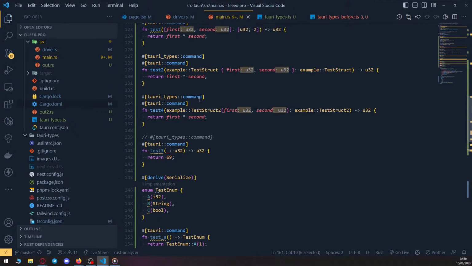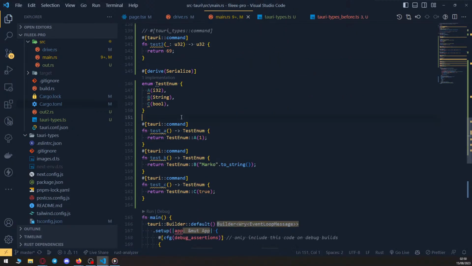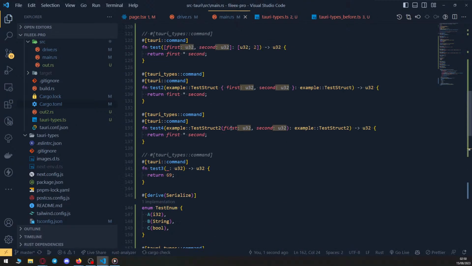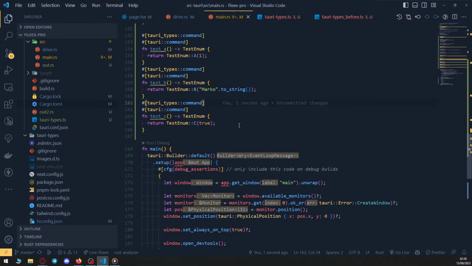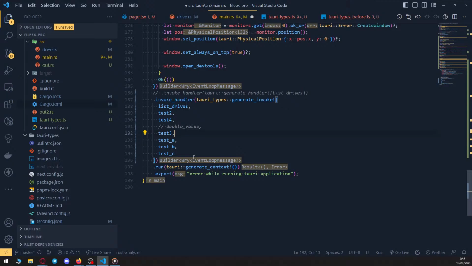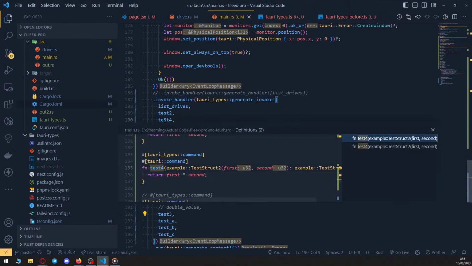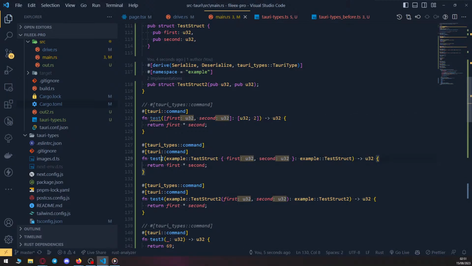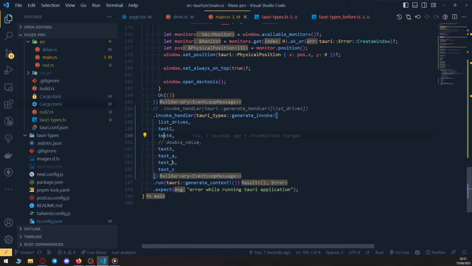B, C. You're gonna add them all. I don't think we can actually. There's one we can't use. Test 2, 3. Test 3 we can't use, so we're not gonna use that one. Oh, we're gonna use variable value though.